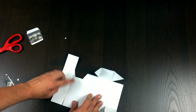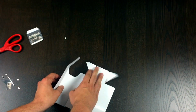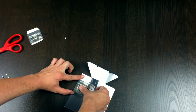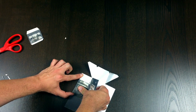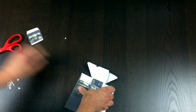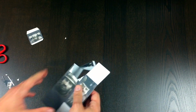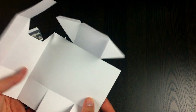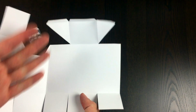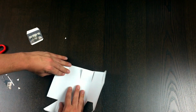Okay, same idea here. We need to fold right to that corner right there. So I'm just going to pull the paper over, see if I can kind of slowly start pushing it down until it looks like I've got that corner. Then go ahead and use my fingernail, or sometimes you'll see me use the scissors to make it nice and crispy. All right, our next fold should be pretty obvious. It's going to be this one right here and this one here. I usually do these two folds from the left and then kind of flip it upside down and go this way.